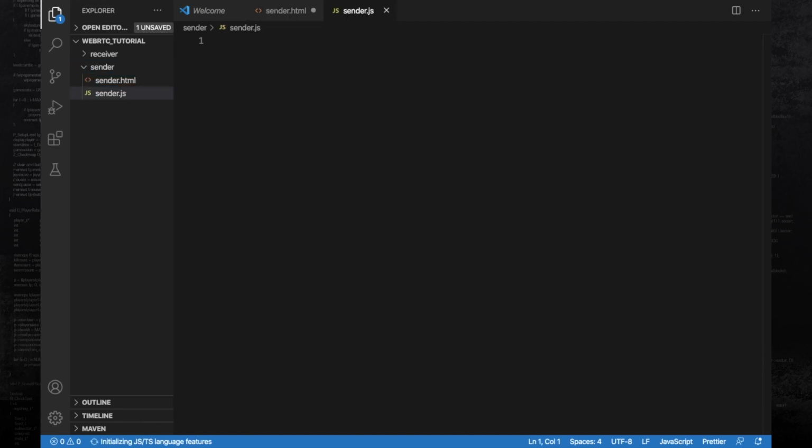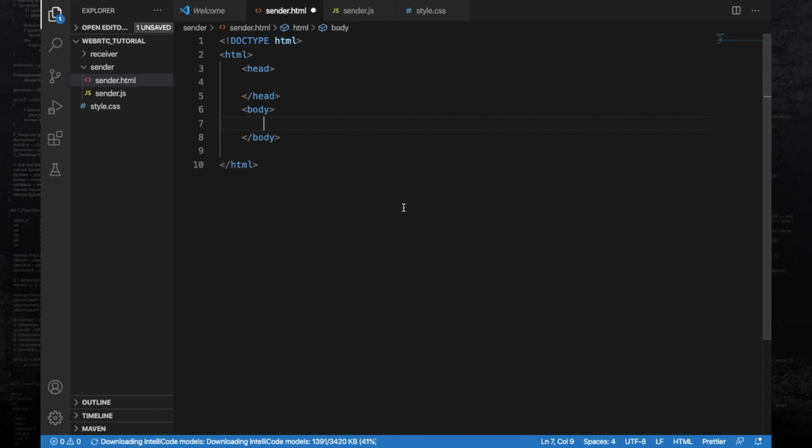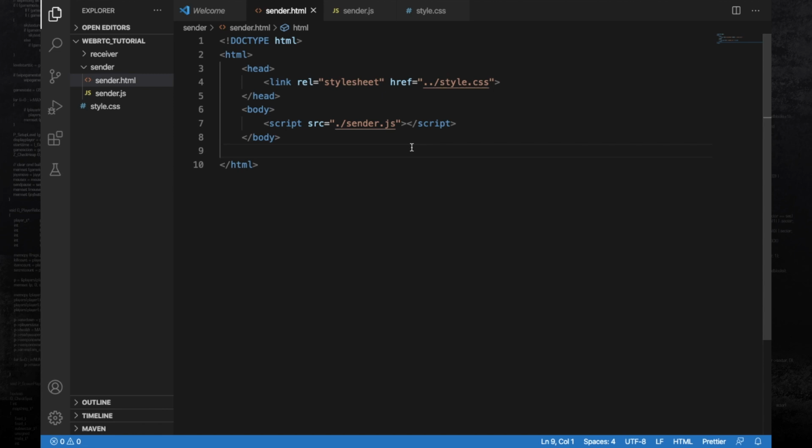And we will also need a little bit of CSS, but the CSS file will be common to both sender and the receiver. So in the project folder, create another file and name this file style.css. And let me just include these two files in the HTML. I am also going to open this sender.html file in a Chrome window, and I'll put it next to this VS Code so you can see all the changes that will be happening in the sender.html file while we write it.